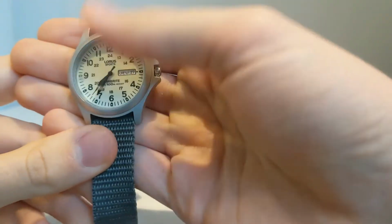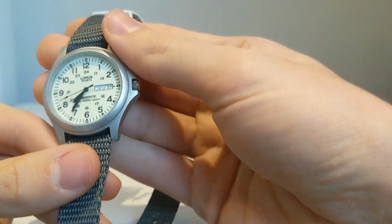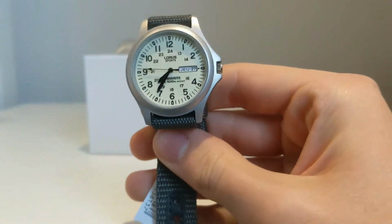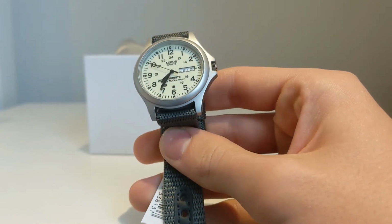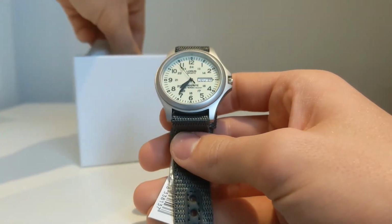that it's got a Lumibrite dial. So this is actually a fully lumed dial. And I've never actually had a dial which is fully lumed before, but this Lorus Sports dial is a fully Lumibrite dial. See if there's anything else in the box.